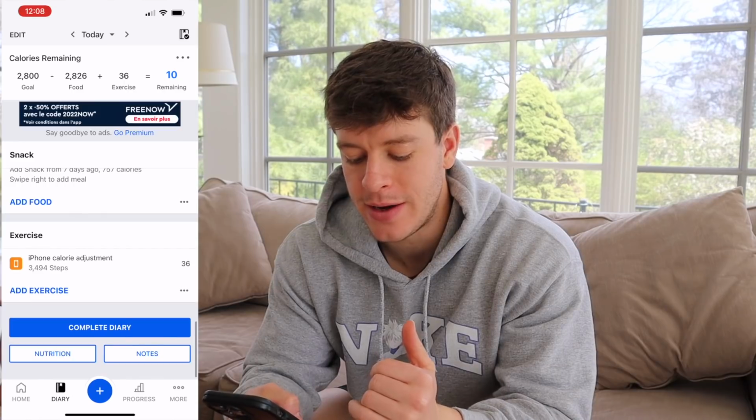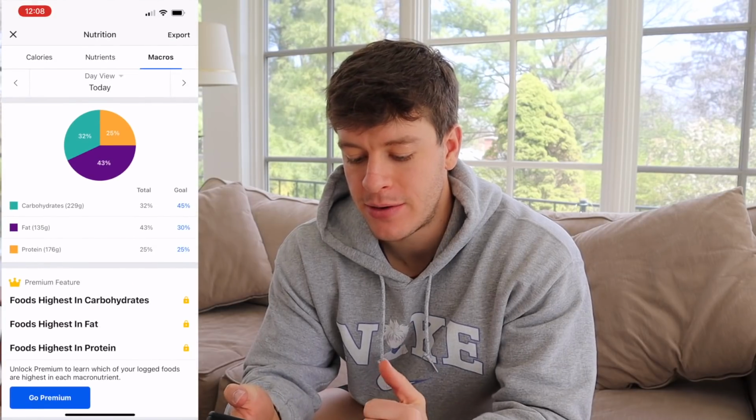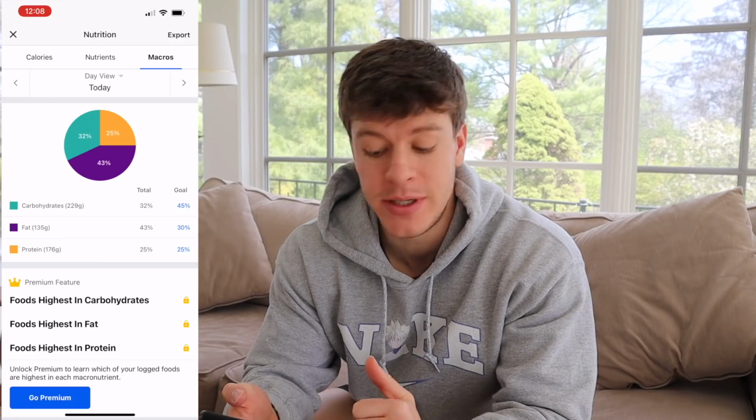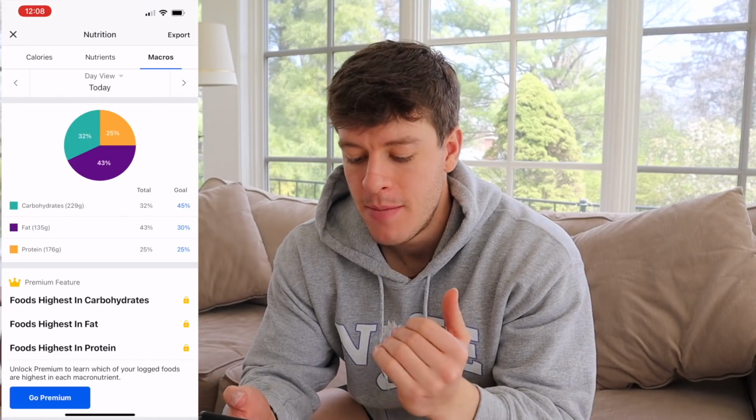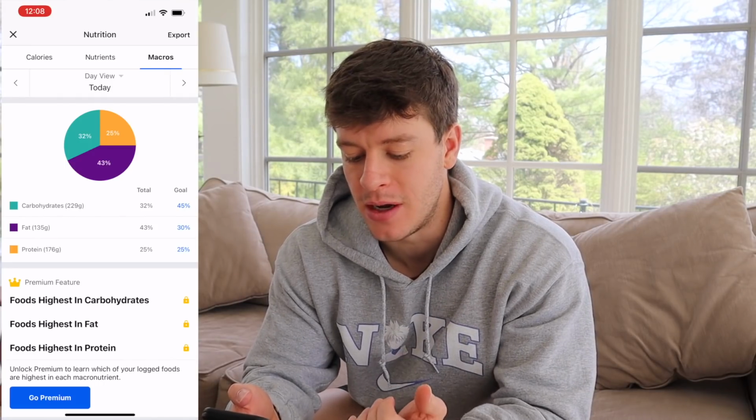And then you can also go down here to the nutrition and then the macros. So today, I'll still hit my protein around 176. The fat is gonna be higher because of the twice baked potato, the honey ham, the dessert basically. The final meal will be very high in fat. But I still have 229 grams of carbs.